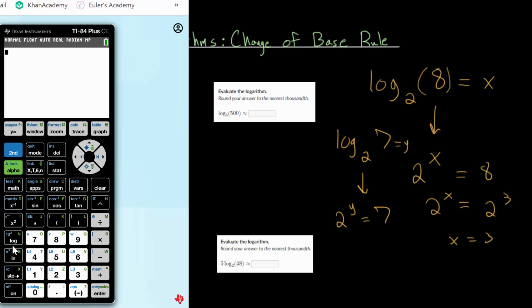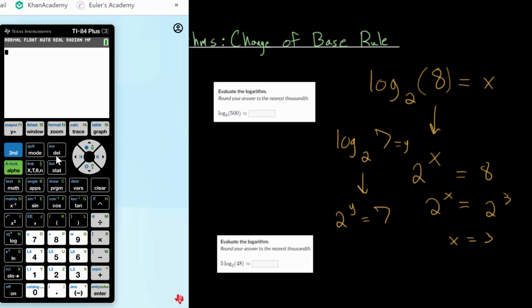The log button assumes the base of the logarithm is 10. We call this the common log. The ln button is a logarithm with base e, where e is that number 2.718, and it goes on forever. It's an irrational number, kind of like pi.